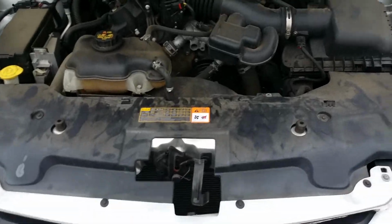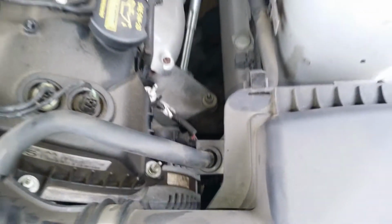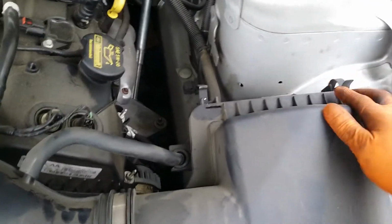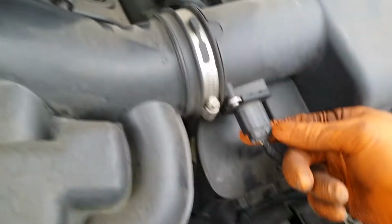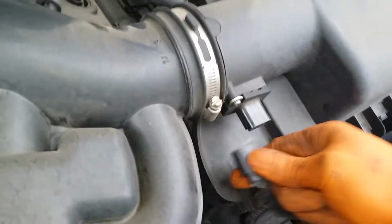Alright, Ford Mustang V6, changing the alternator. Located right there, driver's side, front. So we want to get this whole duct out the way. I already unclipped it. Mass airflow has a red tab on it. Just pull it back, push, unplug.